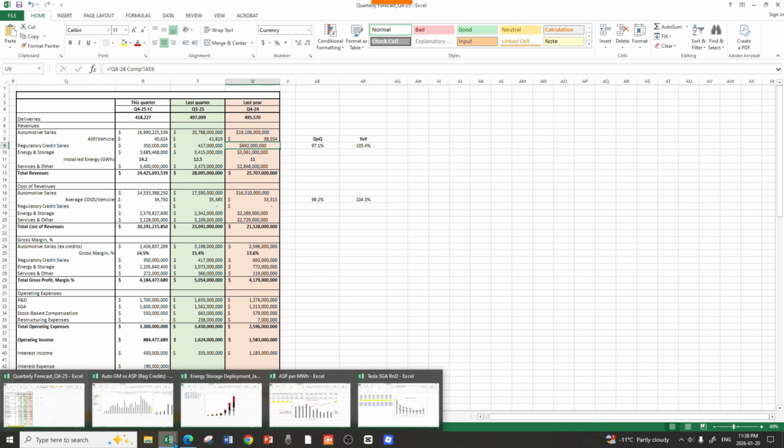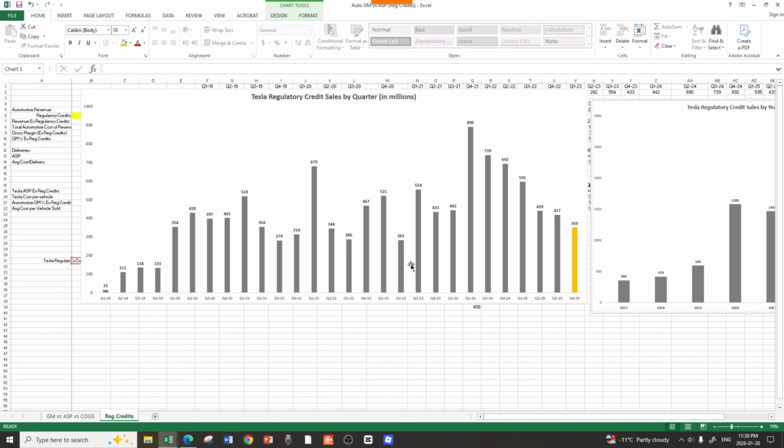I have a chart here on regulatory credits. As you can see, they've been declining for 5 straight quarters: one, two, three, four, five. This would be my sixth straight quarter of declines since the peak in Q2 2024. The big driver behind this is the passage of the Big Beautiful Bill, which in mid 2025 eliminated penalties for automakers that failed to meet the corporate average fleet economy standards set by NHTSA. This essentially removed incentives for legacy manufacturers like GM, Ford, and Stellantis to purchase credits from Tesla.